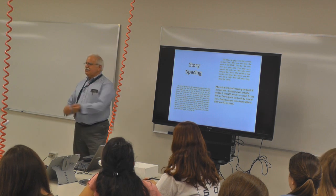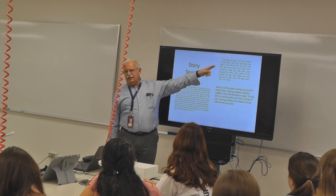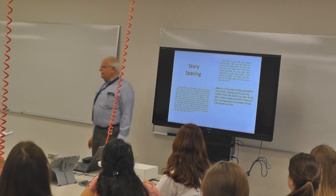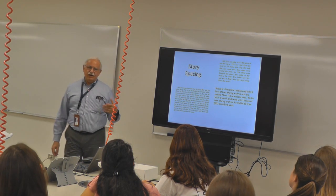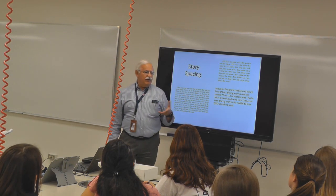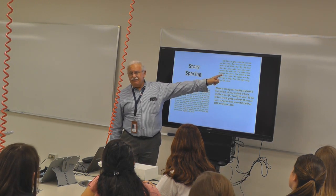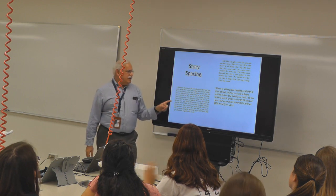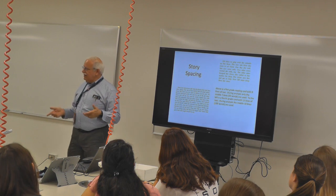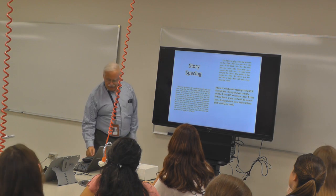Story spacing, just so you know: in grades 1, 2, and 3, typically we have these 9-line passages. In the middle 7 lines, there are 50 words. All of the numbers of fixations or regressions are per 100 words. So with a first, second, or third grade level passage, we take that number and double it, since there are 50 words on the middle 7 lines. Grades 4 and higher, we have 12 lines of text. In the middle 10 lines, there are 100 words. So we get the actual number of fixations or regressions.